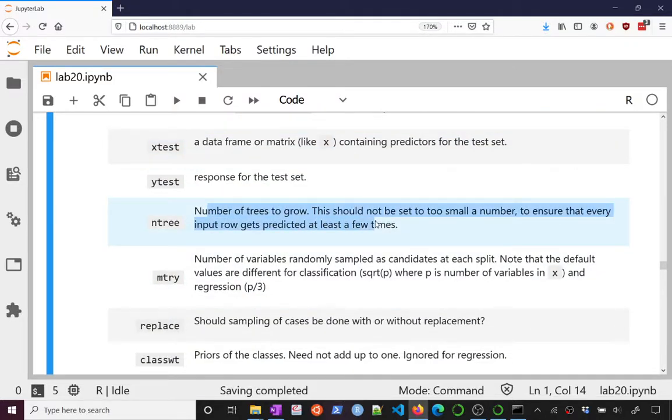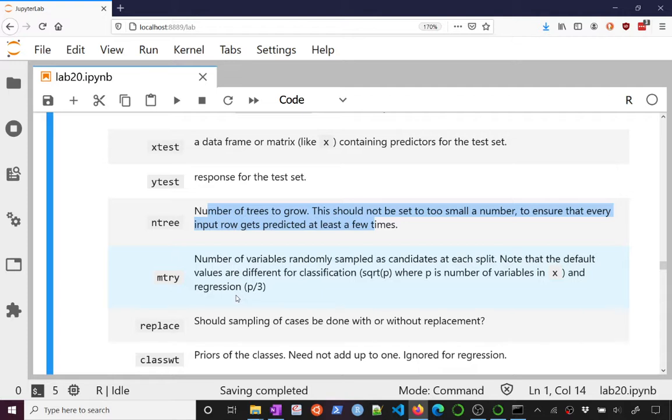This is the number of trees, the number of base methods to collect together. mtry is the number of variables to sample at each split. And they give some suggestions: for classification, they suggest the square root of p, where p is the total number of variables, and for regression, they suggest p over 3.